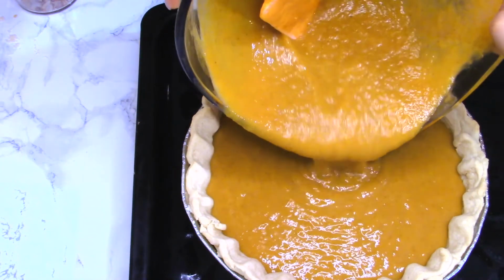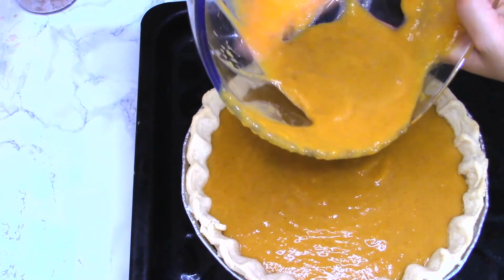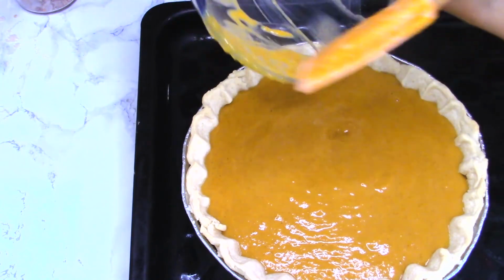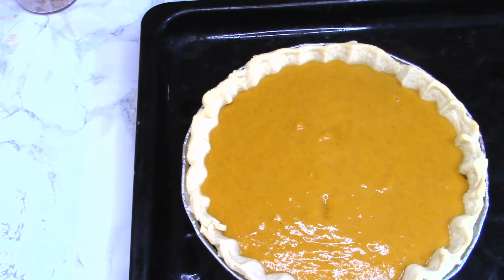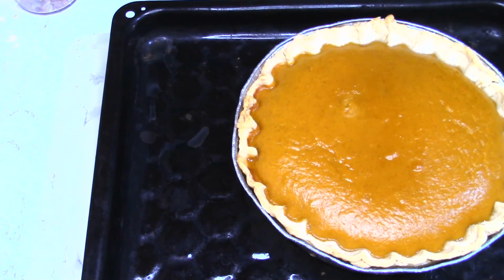Pour the filling inside the baked crust and bake it at 300 Fahrenheit for about 45 minutes until the filling will be settled down and is not going to move. And you also can test that by sticking a knife inside the filling.